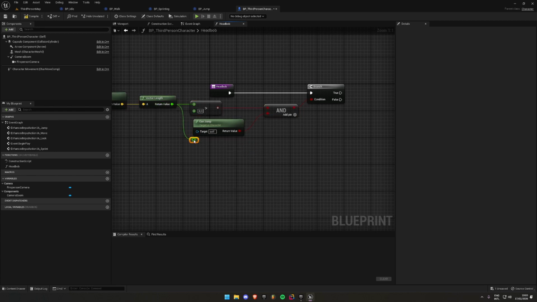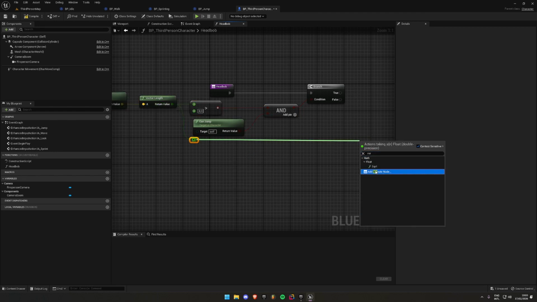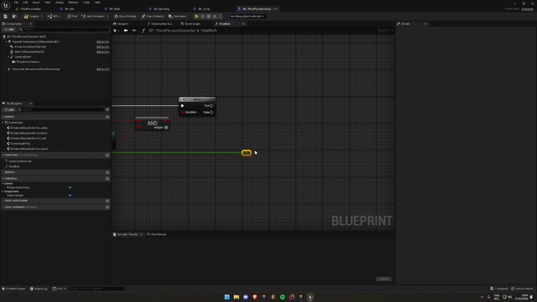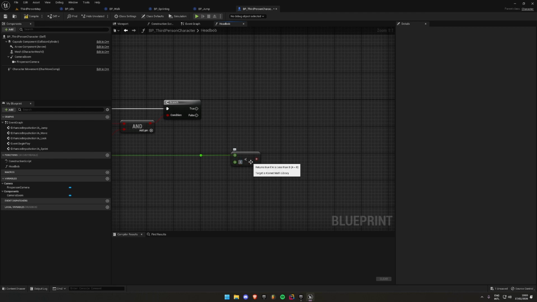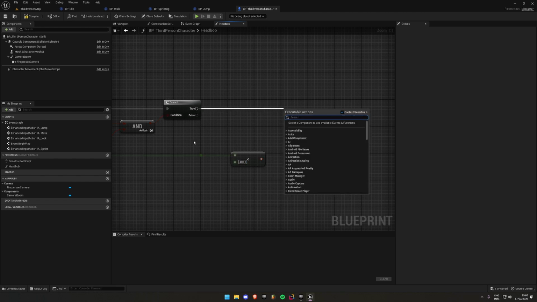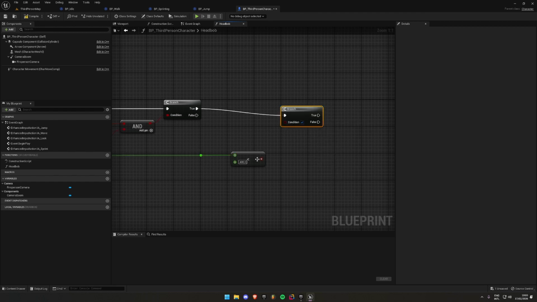And also we're going to get this one more time. I'm going to get a reroute node. And we're going to check if this is less than 400. This is based off my movement speed. My max walk speed by default is 350 and my running speed is 450. So I'm checking if my movement speed is below 400, meaning if it's less, I'm walking. If it's not less than 400, meaning it's greater, we are sprinting. So we're going to branch this.